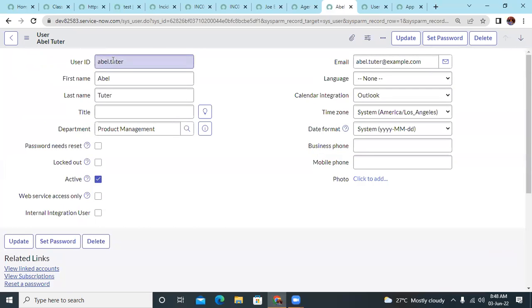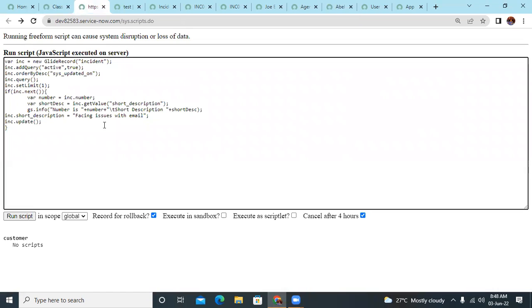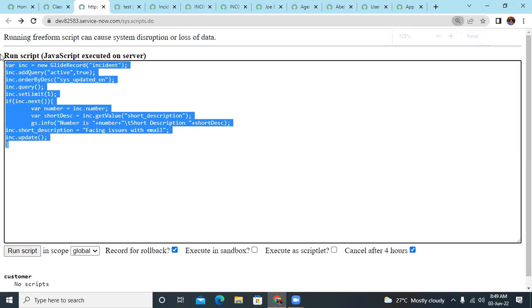So I have this particular user whose user ID is able tutor. What is the information I have?